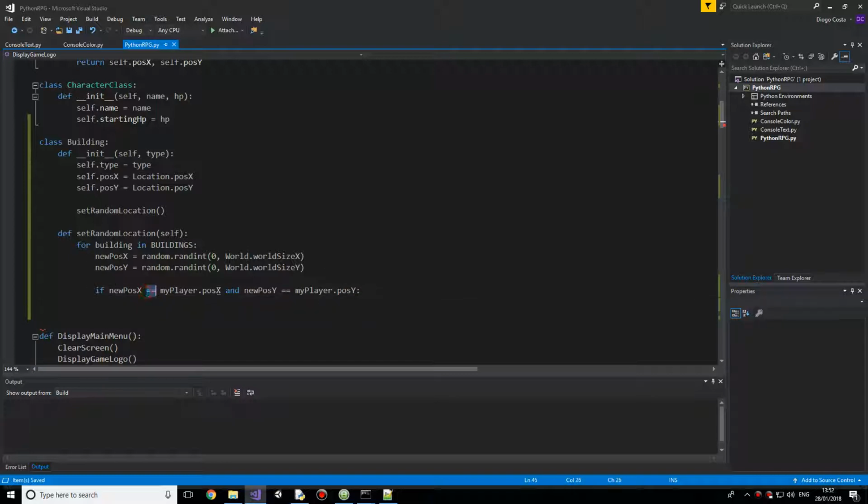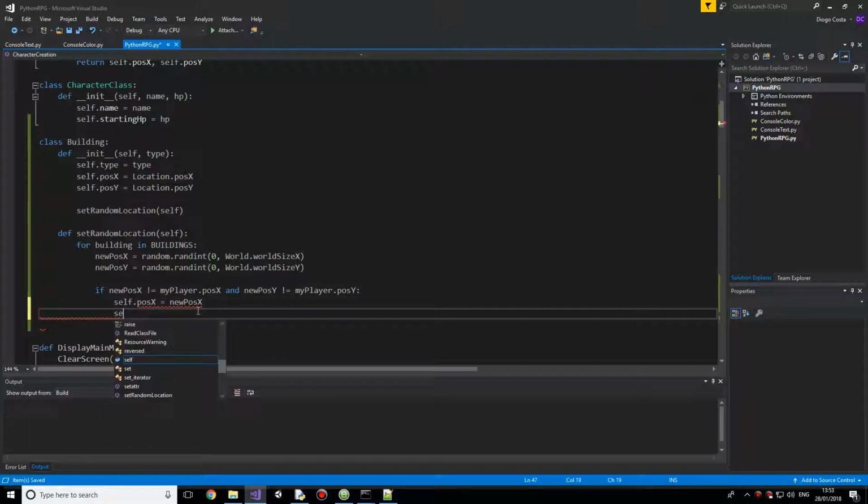So if it's not equal to this, and it's not equal to this, then the building, so then self dot, to pass in self, and self dot pos x is equal to new pos x, and self dot pos y is equal to new pos y.